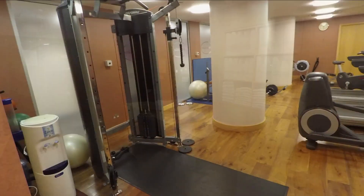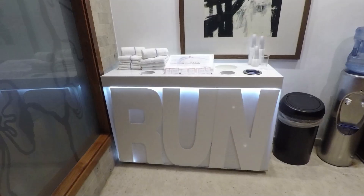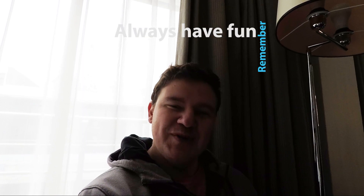In general, the hotel also offers you a gym, and what surprised me is that you have some equipment for if you like to run in the morning — there are towels and stuff like that, which is quite nice. I mean, I don't run, but it's quite nice. This hotel absolutely wins me with the location and a quite comfy room, and I do give seven and a half — very good — points to this hotel. Guys, if you have any questions, just write in the comments, and remember: always have fun!